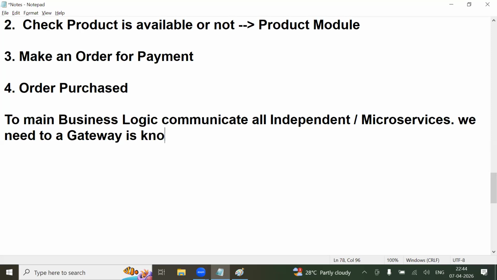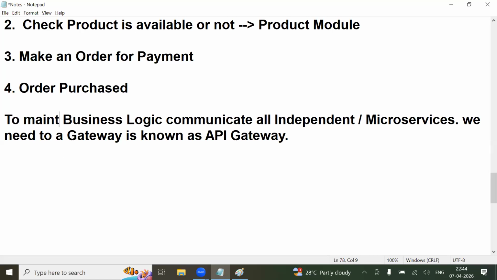What gateway is it known as? API gateway. Clear? Everybody clear? Yes, sir.